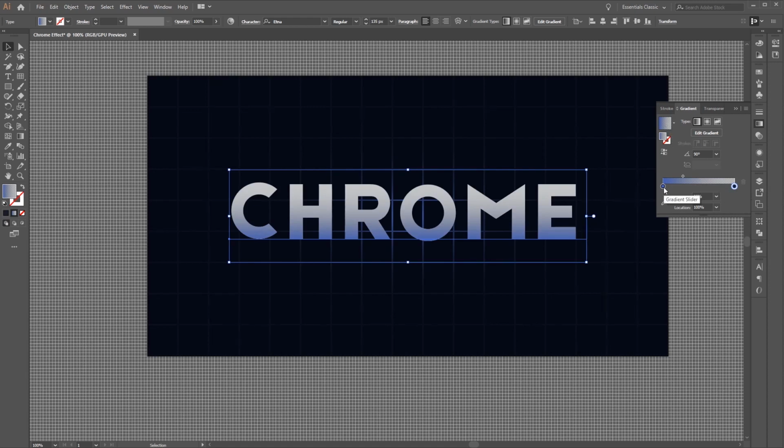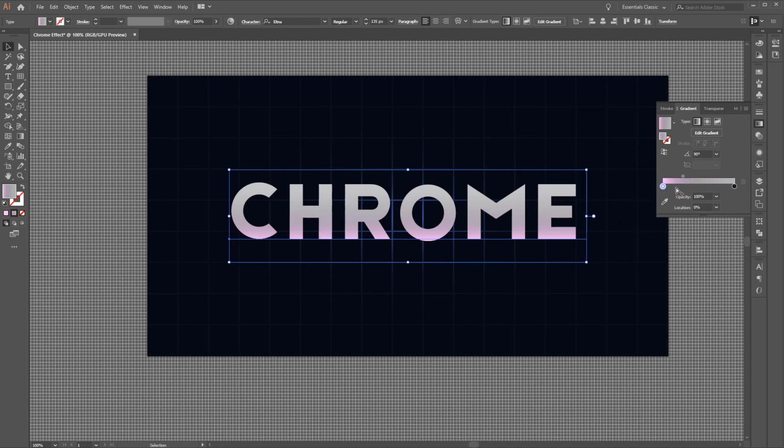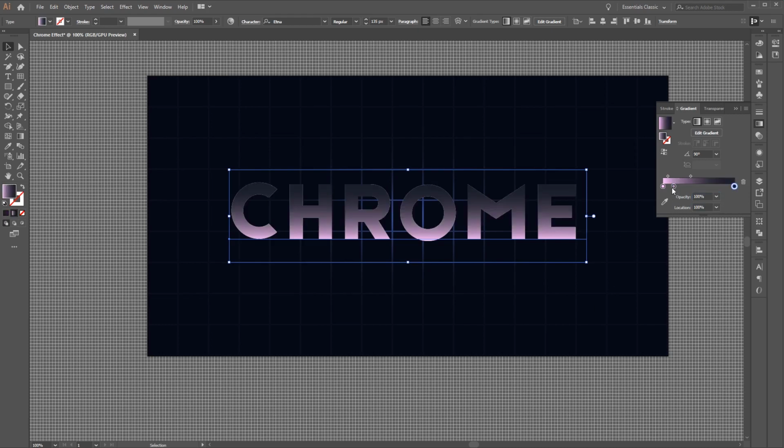So the first thing we want to change is this first color here. So let's double click on this, and let's change this color to 255, 191, and 255. And this will be this very nice pink color here. And we want to add a new color stop here. So let's click underneath our gradient bar to create that. And we want to set this location to 15%. And we want to make sure that this is set to an opacity of 100%. So let's change the opacity at the top here on the very right to 100% as well. Just ensure that all of the new color stops that we create are also 100%.